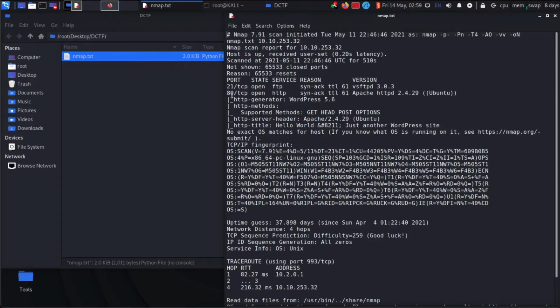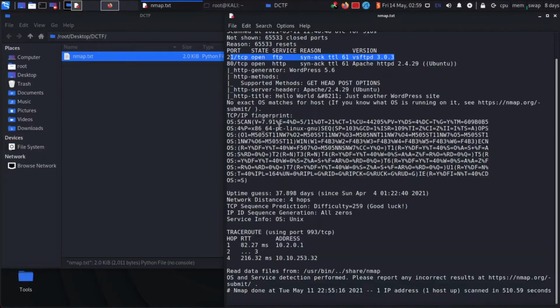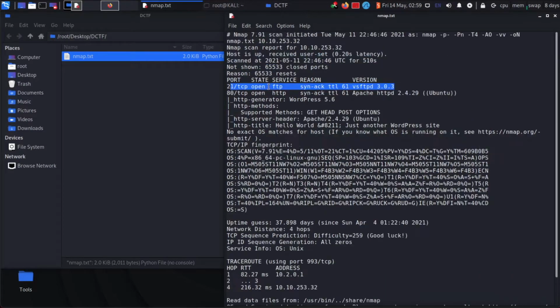We have port 80, which is usually an HTTP site. So we've got Apache running here, and we can already see that it is for Ubuntu. And we see port 21 here open for FTP. So we have an FTP that is running on this machine. All right, so to figure out the first answer to our question, I think you can see right here, we've got 2 ports open. So let's go ahead and drop that in.